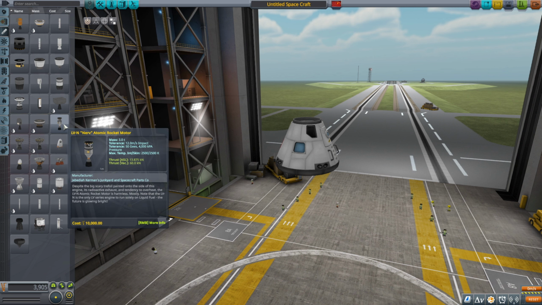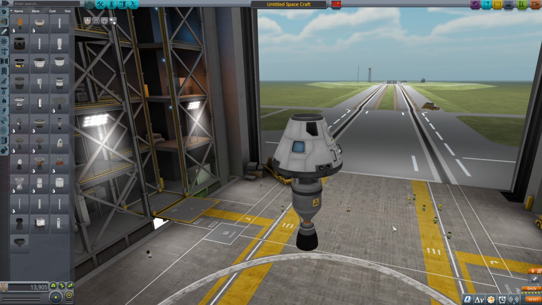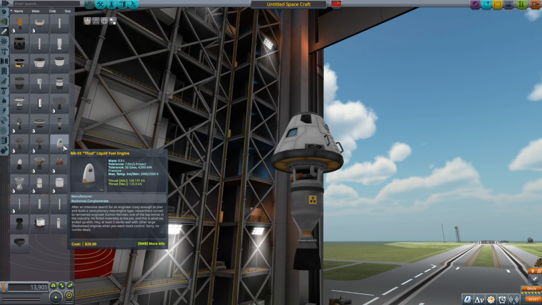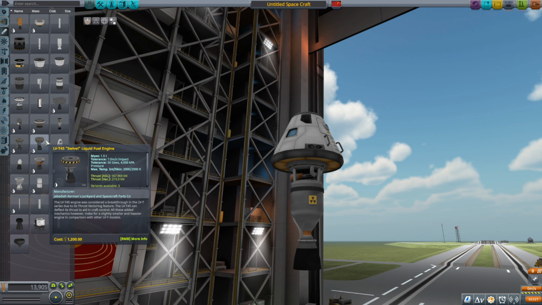So we're going to slap on a little atomic engine, the NERV atomic motor. Despite the big scary trefoil painted on the side of this engine, its radioactive exhaust and tendency to overheat, the LV-N atomic rocket motor is harmless, mostly. Note that the LV-N is the only LV series engine run solely on liquid fuel. The future is looking bright. Oh, okay. Good. Atomic rocket motors. That's always good.